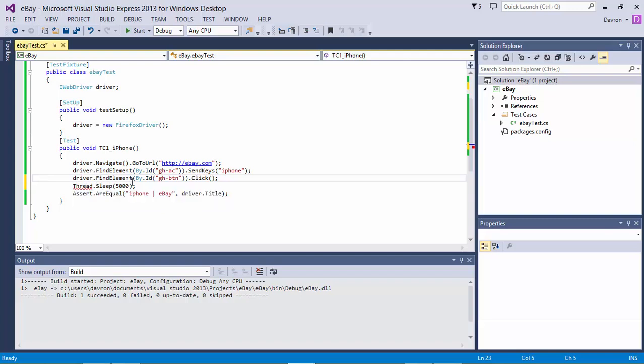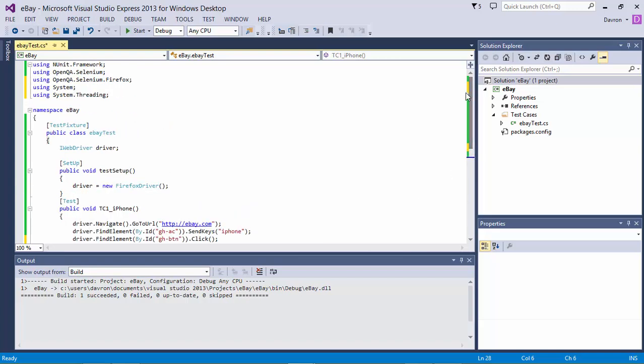So we need to wait after the click, like 5 seconds. As soon as you type Thread.Sleep and 5,000, that's the 5 seconds. It's going to freeze for 5 seconds after you click, then it's going to execute the next code. If you come here, you will see right here there's using System.Threading. That's what we're going to use.